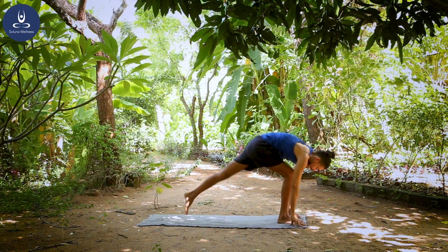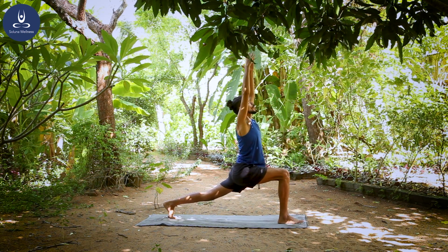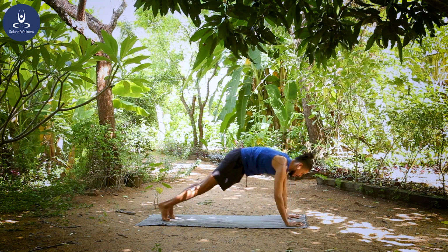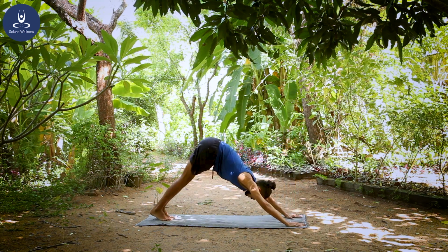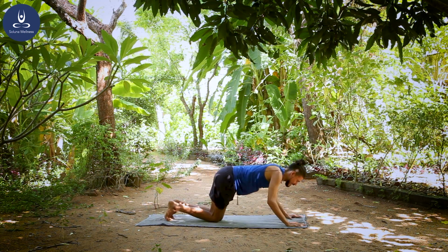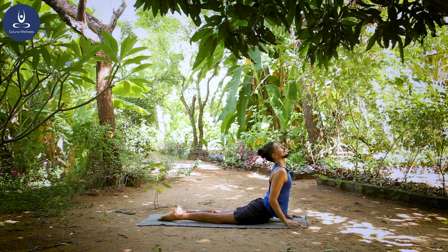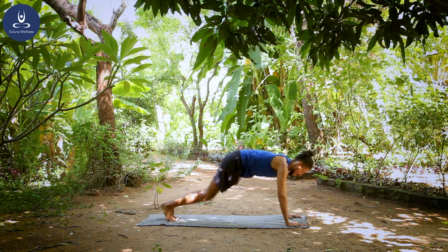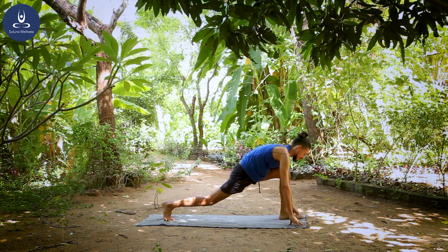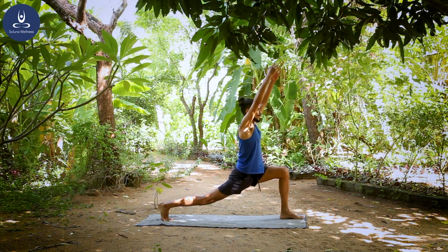Left side, step the left leg back. Inhale, reach those palms up. Exhale. Plant and lift. Pushing back, we hold the breath on the exhale. Lower knees, chest and chin. Inhale, Bhujangasana. Exhale, mountain pose. Stay strong. As you quietly step the left foot forward, find your good foundation. Inhale, reach those palms up.